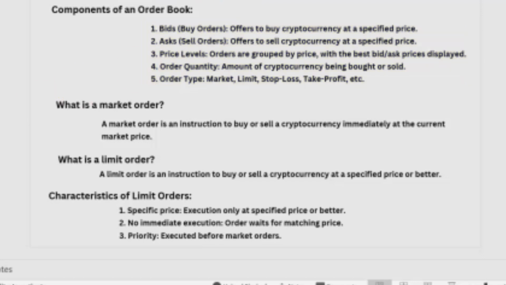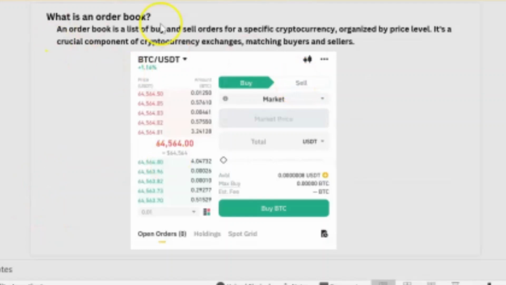As we're talking about the components of the order book, you see that this is a perfect picture of an order book where you have the current price of that asset. This red bar is the sellers, people that are trying to sell BTC USDT, while this green bar are the people that are trying to buy. This is actually the place where you buy and stuff like that. So once you go to the videos where you learn how to use all these exchanges that I've mentioned earlier, you'll be able to get all these things easily.